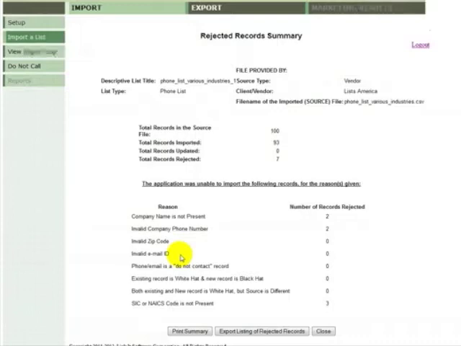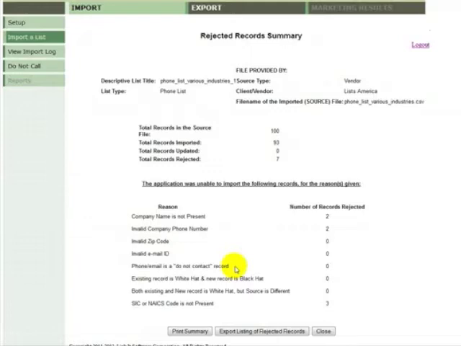However, if an email address is provided for a record, the email address must be valid. If not, the record will be rejected. In addition, if you have specified the email address as the uniqueness criteria, you must have an email address for each record, and any records which are missing an email address will be rejected.